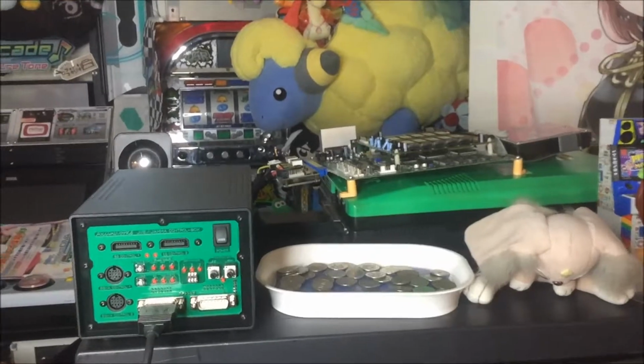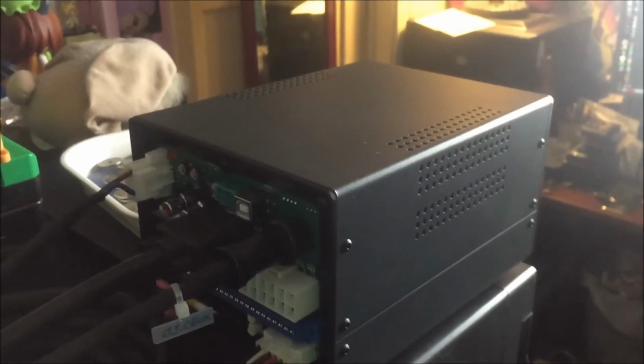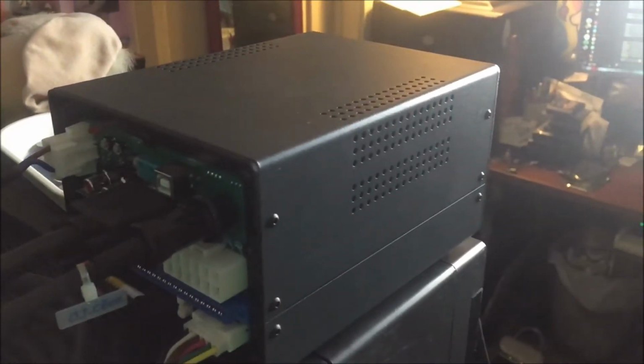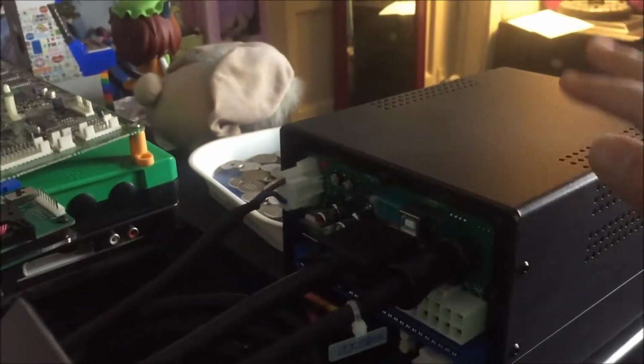All right, and we're back here. My board is hooked up, the hard drive is hooked up here, and we've got this sexy little super gun here. We're going to be doing a review of this in a future video. I'm working on it right now, so look forward to it. This thing is gorgeous.